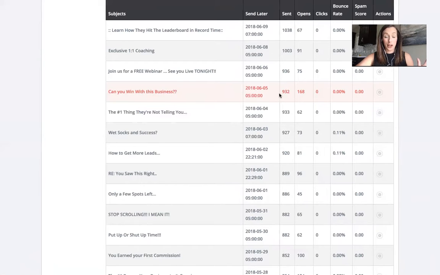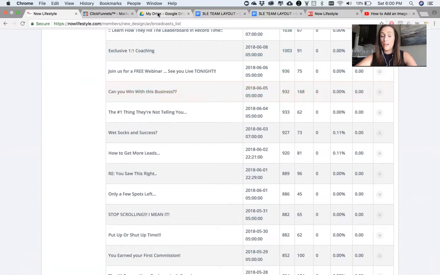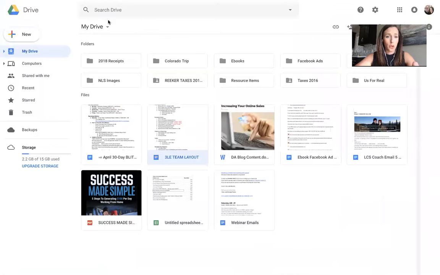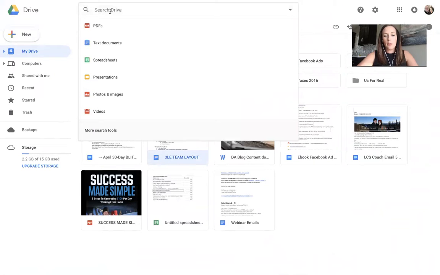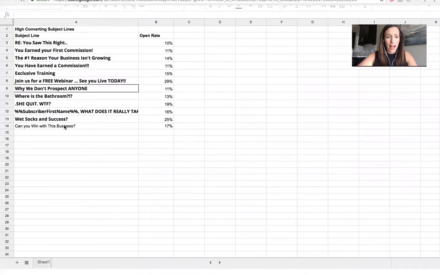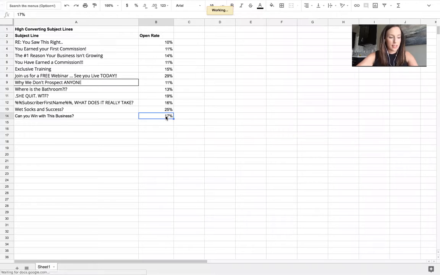That's pretty good. What I'm going to do as a smart business owner is I'm going to take this subject line, and what I do is I put it into a spreadsheet, and I'll show you here really quick. This is just a simple thing for me to do so I can keep track of what's working. I actually keep a personal spreadsheet. I need to update that because that changed. That's 18%.